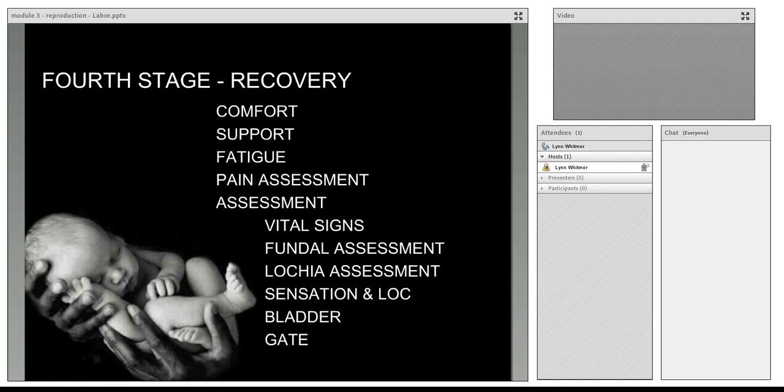If she cannot empty her bladder, then you have to make the decision if you're going to put in a Foley or you're just going to cath her. But again, palpate where her bladder is. A distended bladder will elevate the uterus up into the liver. I call it hugging the liver. So when you cannot find the fundus at the umbilicus, you need to start looking for it. Start at the xiphoid process and start working your hands down her abdomen until you feel the firmness of that fundus. And you might find that it's 2 or 3 finger breadths above the umbilicus, and this is not appropriate. That means it will continue to bleed if the bladder is full. So please, please be sure the bladder stays empty.